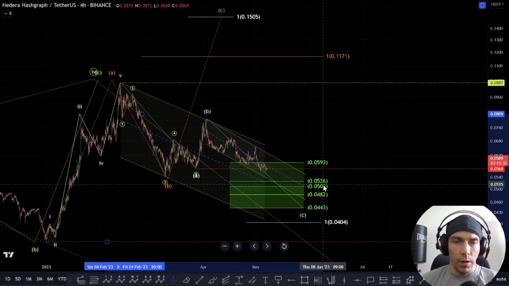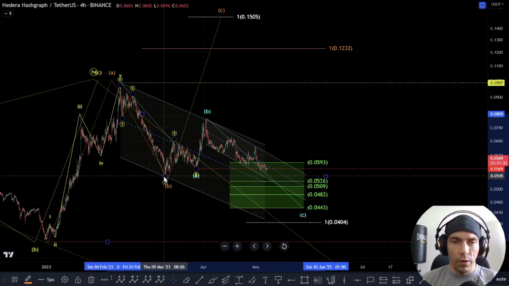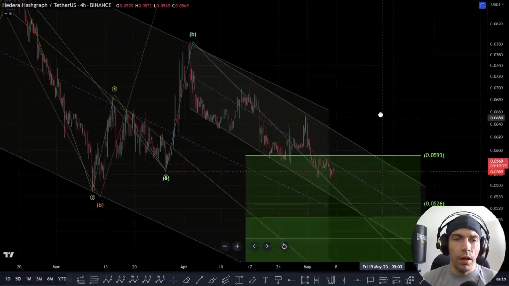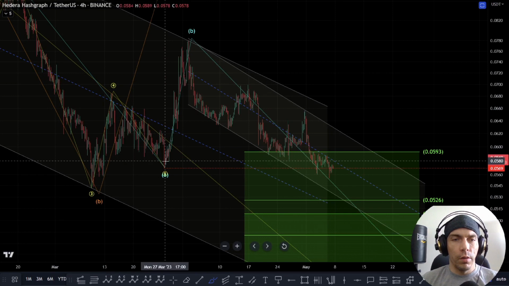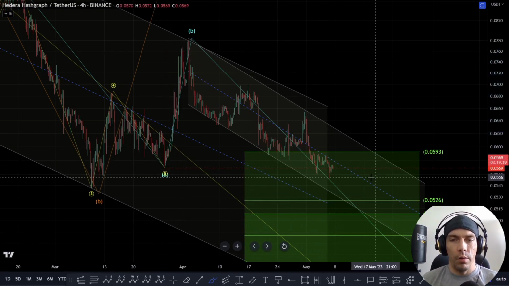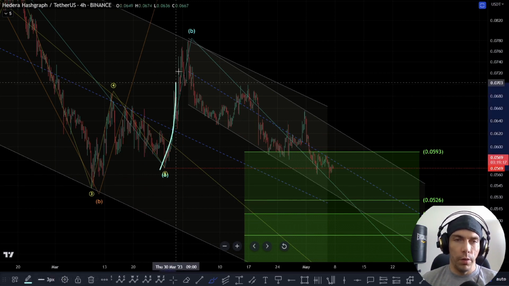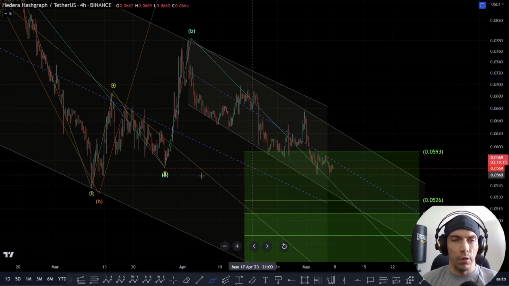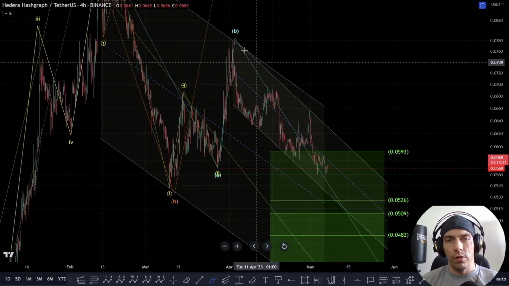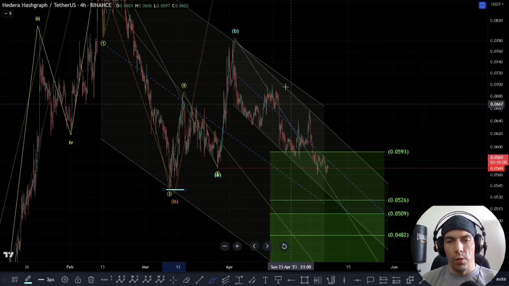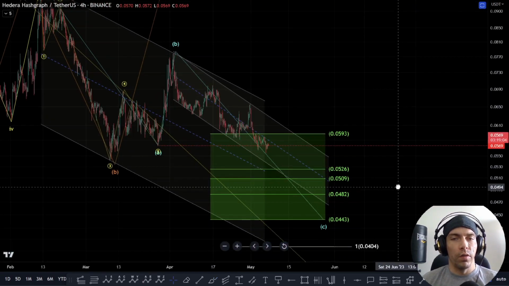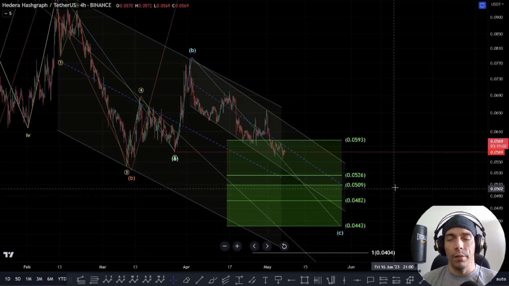And for the time being, we have still held this low here, so potentially we could still see something. The structure, however, has started to fall apart. We were looking for extensions to the upside, but we've actually started to take some of these key low areas here. So we're looking for that possibility of a 1-2 here. We've come down too deep. So this in itself is making me anticipate that we still have to see this low get broken before we look for any kind of a continuation to the upside. But we'll have to obviously take it one step at a time here.